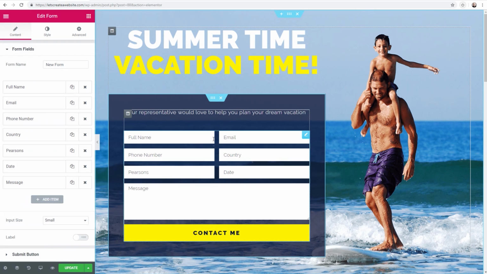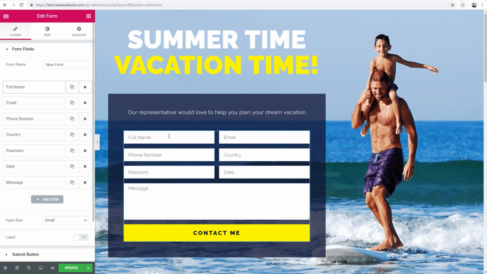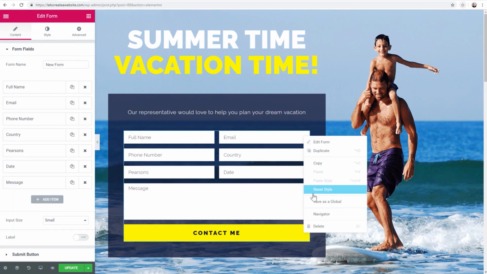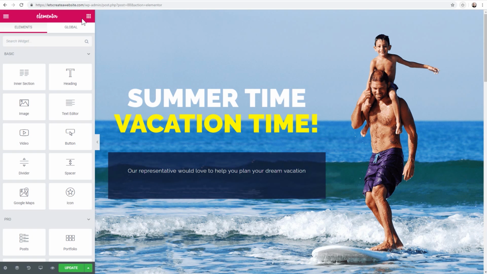So I can use this form, and when someone clicks this button, it takes them to the next step, which is that thank you page. And with Elementor, you have this very powerful form element right here. Let me go ahead and show you how to do that. So what I should do is delete this. I'm going to click on delete, and we'll build it from scratch.